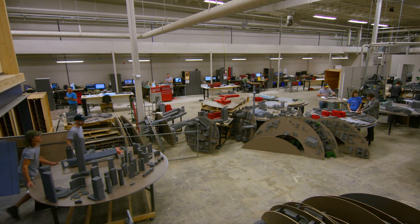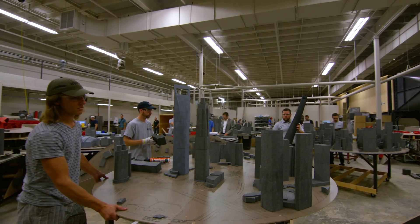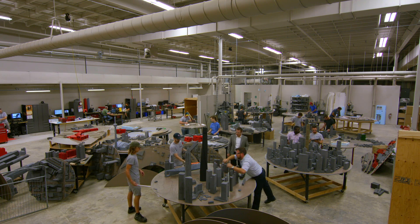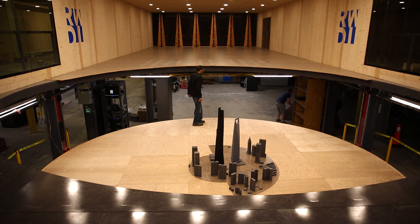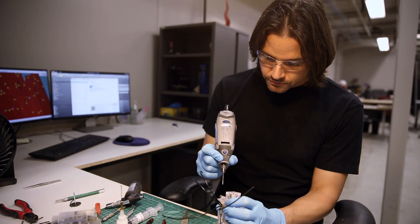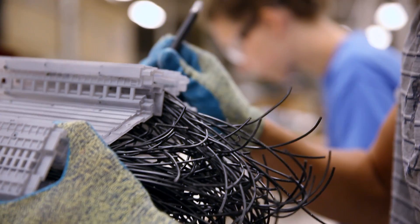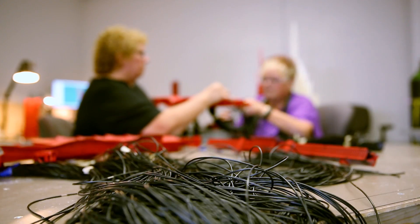Bring in the wind engineers. These wind wizards study the effects of wind on structures to make sure that they are safe and comfortable for the occupants. Before wind tunnel testing can begin, a model of the Shanghai Tower and surrounding buildings needs to be made. The modeling of a wind tunnel model is fairly comprehensive — instrumentation takes probably several days prior to even going in the wind tunnel, and the instrumentation is quite sensitive, so it's a fairly intricate process.